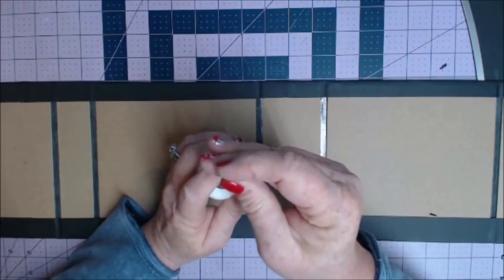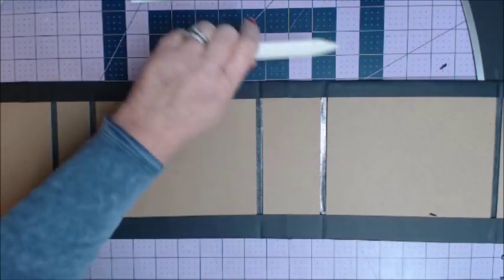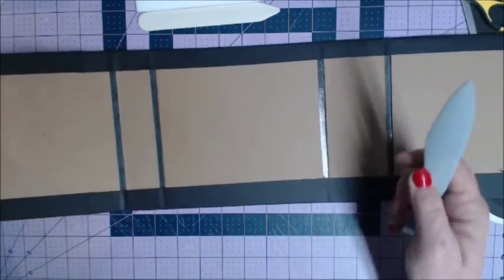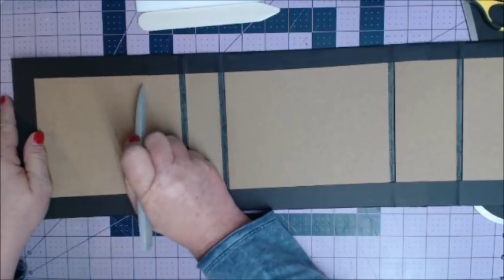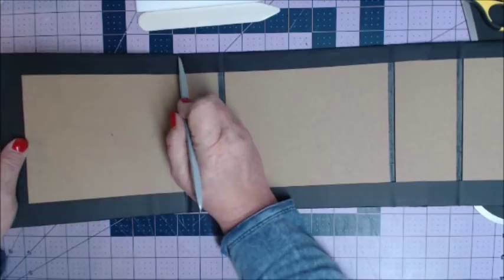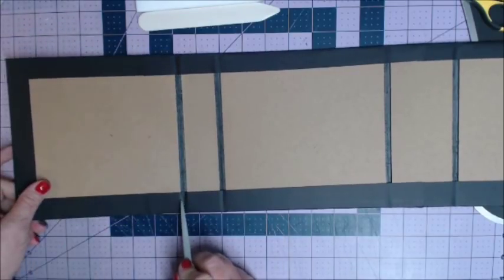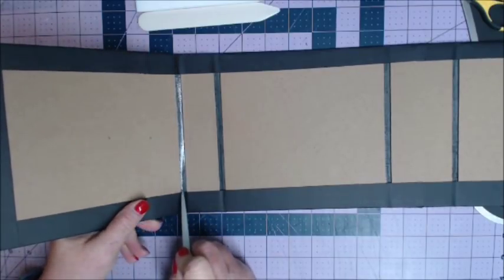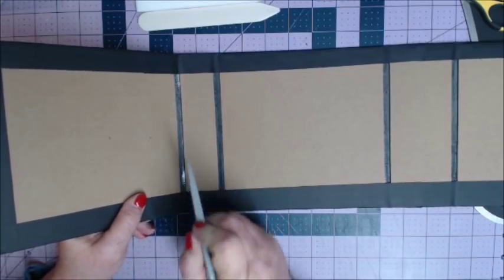I'm going to grab my bone folder. I know I use about 3 or 4 because they do all have a different purpose. Okay. First of all, you have a piece of chipboard on the left and a piece on the right. And we need to make sure we cover that left side because we want it down on top of our score tape. And then do the right side. You'll see it take form.